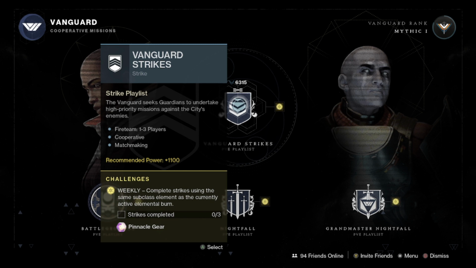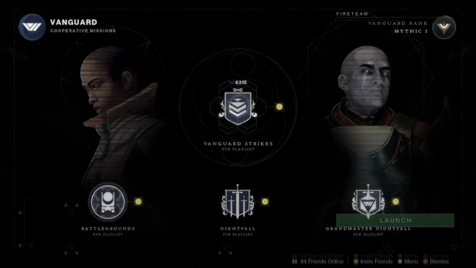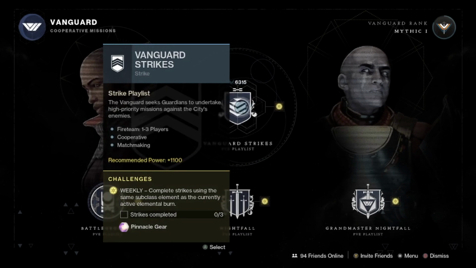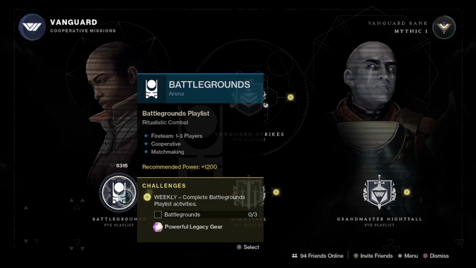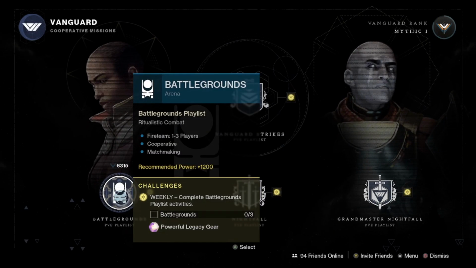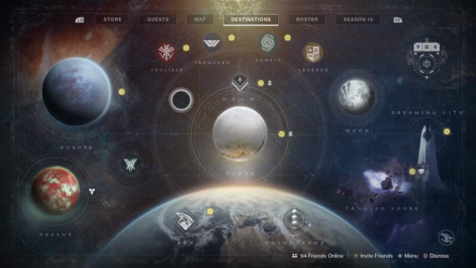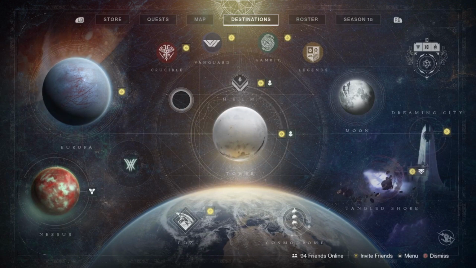In this example, I have to do 3 strikes using the same subclass element as the current active elemental burn, which if you don't know what that is, if I just go here, I can see what the elemental burn is. It is Void Singe, so I'd have to use a Void subclass for 3 strikes to get this pinnacle gear. Or for, let's say, Battlegrounds, I'd get a powerful gear for completing 3 Battleground activities. Again, there's going to be all sorts of powerful and pinnacle loot sources on all of these different planets.